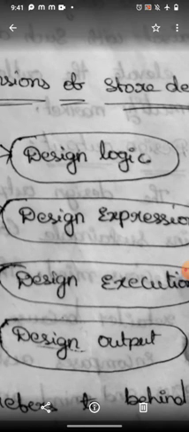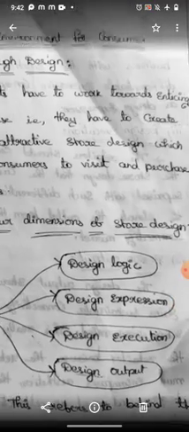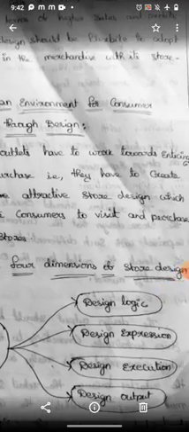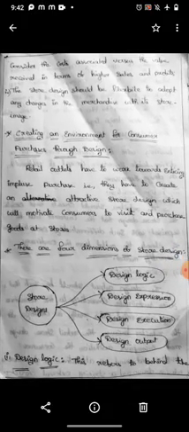What does that mean? There are so many competitors for us. So how do we attract that person? The store must be very convenient for the consumer. We have to repeat it twice. So this is the major one in choosing the store design.